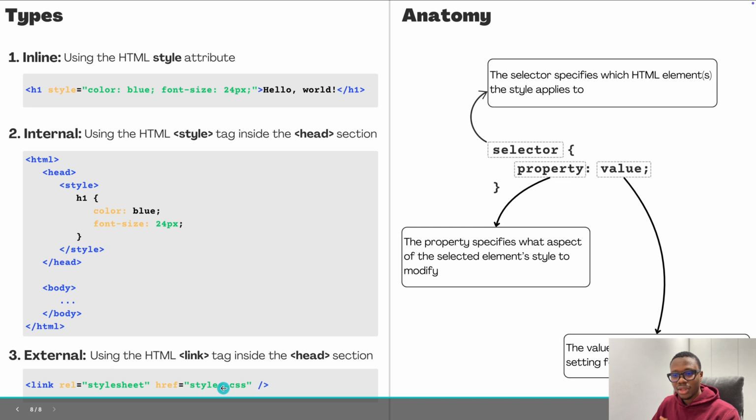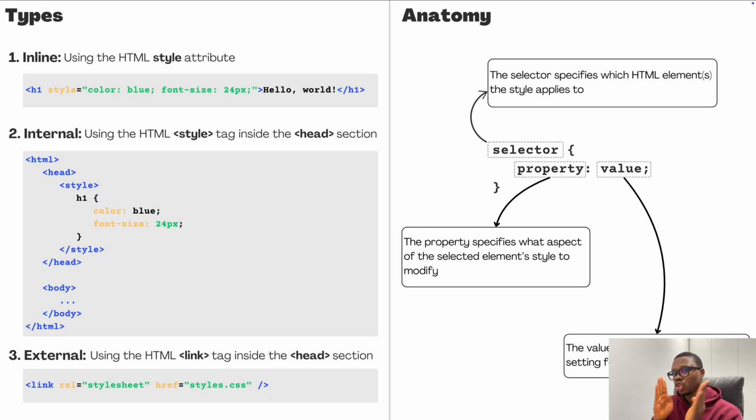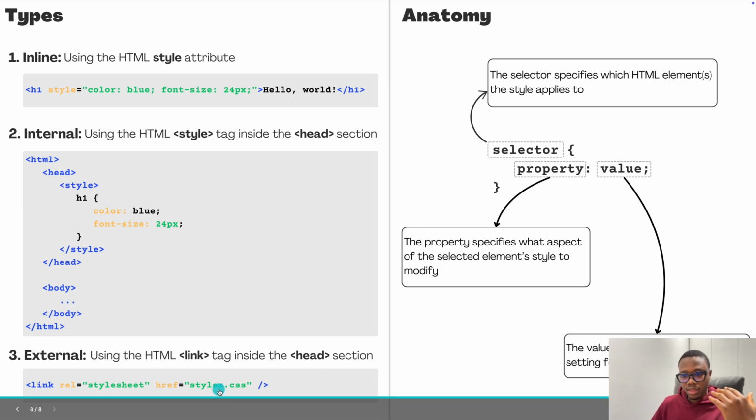In this case, styles.css. You remember we've talked about HTML, and you've seen that HTML files have an extension of .html. So any file you create and you attach .html makes it an HTML file, right? Same with CSS. Any file you create and you add .css, which is the extension, it makes it a CSS file. So that's basically a valid CSS file. So in this case, we are importing styles.css, right? And the rel here is stylesheet. So HTML will know that we are trying to import a style.